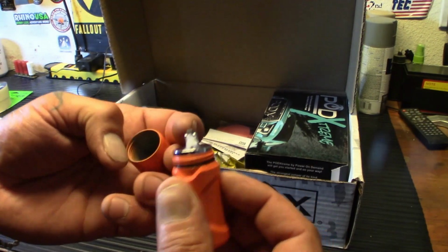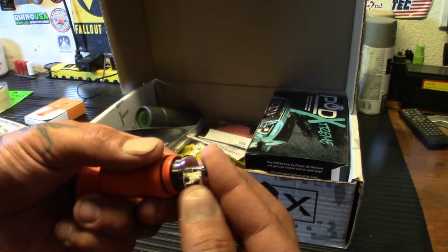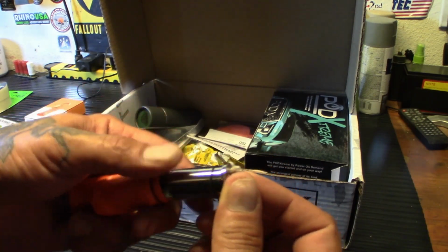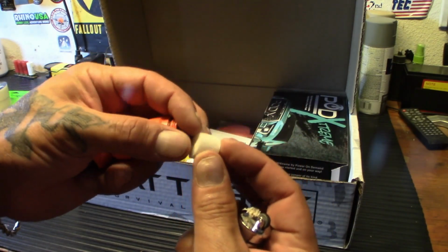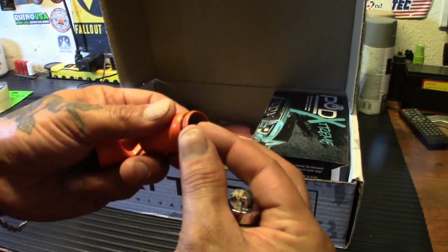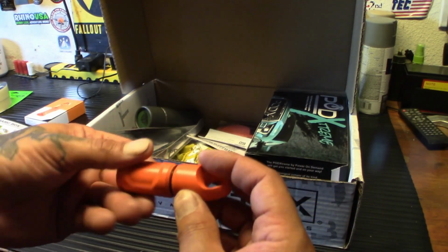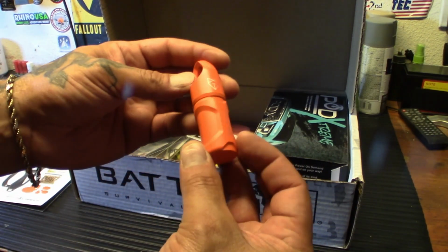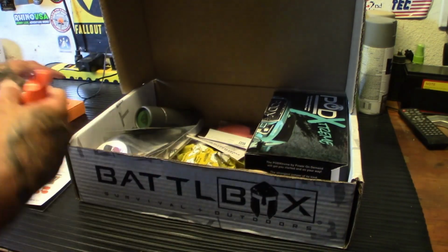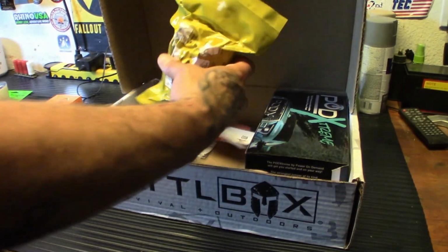It has an O-ring that keeps it watertight, and a little O-ring there locks it in place. A little fire starter plug inside. I'll put this on my bike plate. For sure. And let's see our next item.